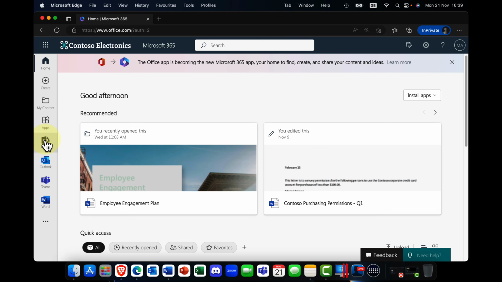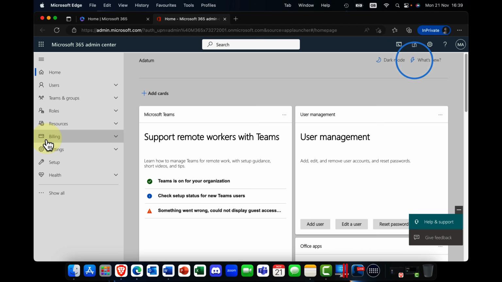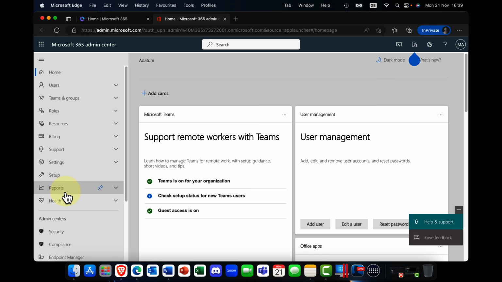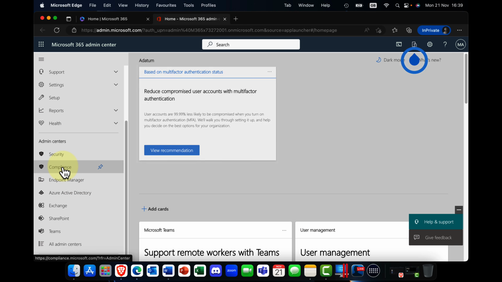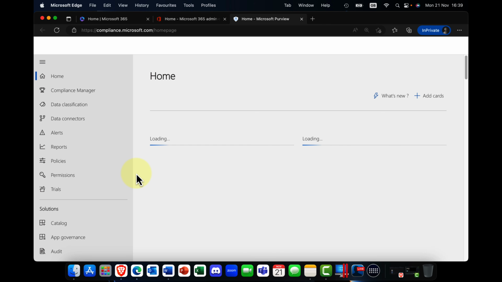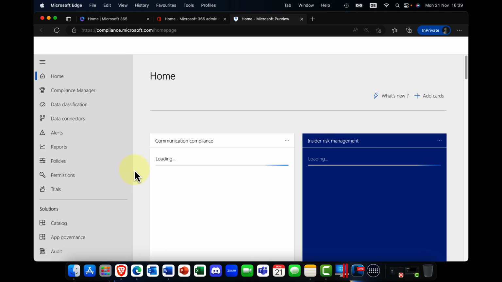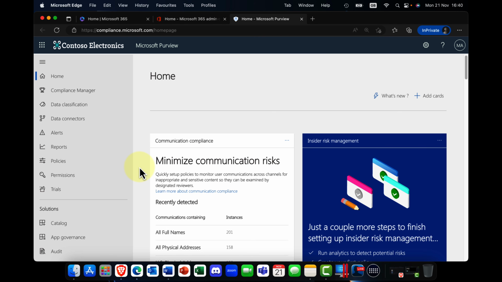So first up, here I am in Microsoft 365, and I'm going to go into the Admin Center. I'm just going to expand the menu, and I'm going to go into Compliance. Now, formerly known as the Microsoft 365 Compliance Admin Center, Microsoft have been keen to brand everything. Anything to do with security has come under its Defender brand. You've got Microsoft Purview, which of course is the compliance tools.